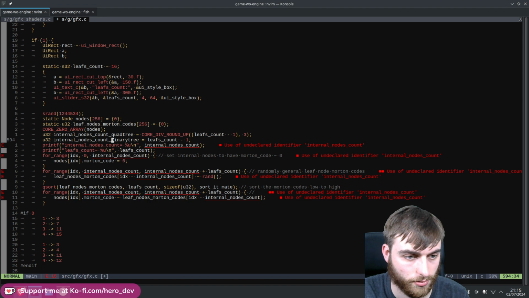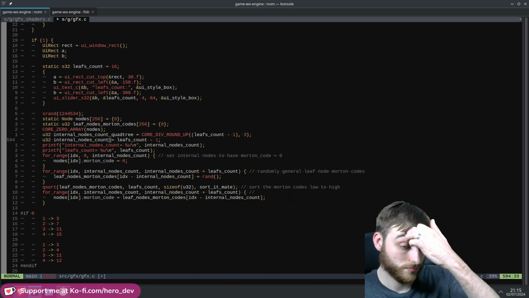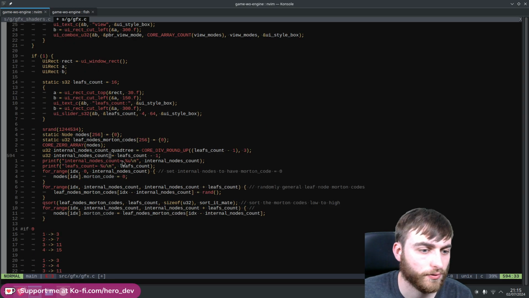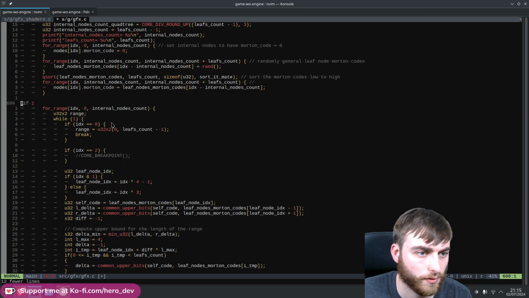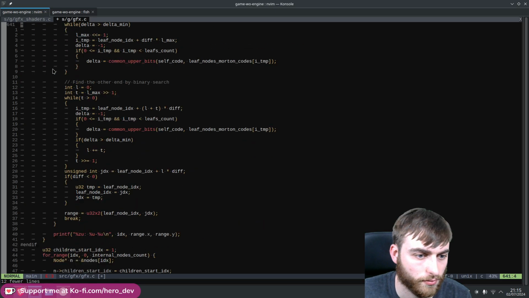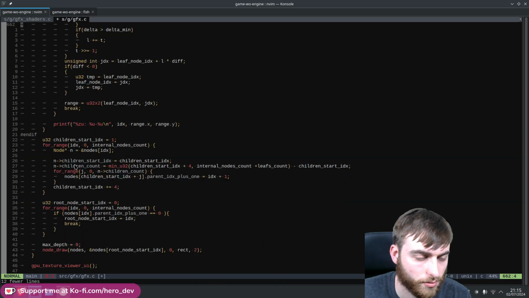So basically, I randomly generate all those there. Where's the code where it links up all the child nodes? Alright, that's internal nodes. Here it is.